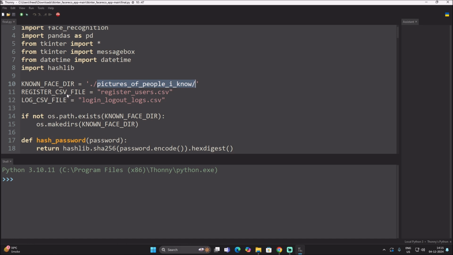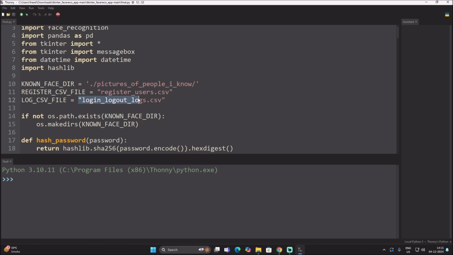Simple. And then we are going to save registered user data into a CSV file, an Excel CSV file. The register CSV file is just a variable equal to our CSV file name. And then we are going to save their activity, meaning login or logout activity, inside the login_logout_logs.csv file.